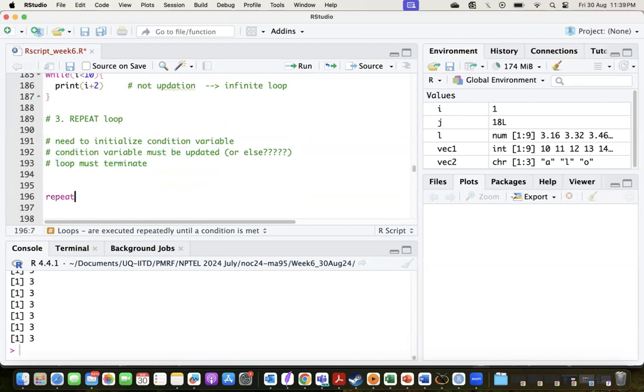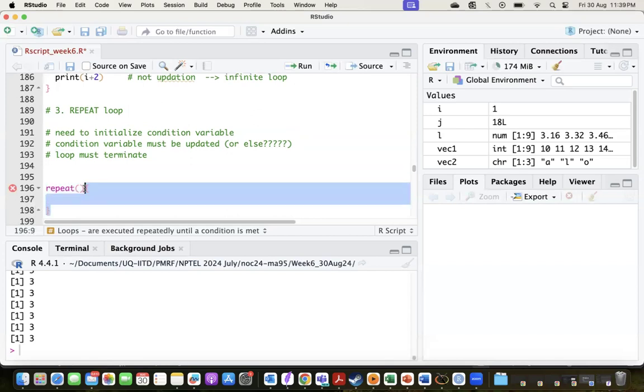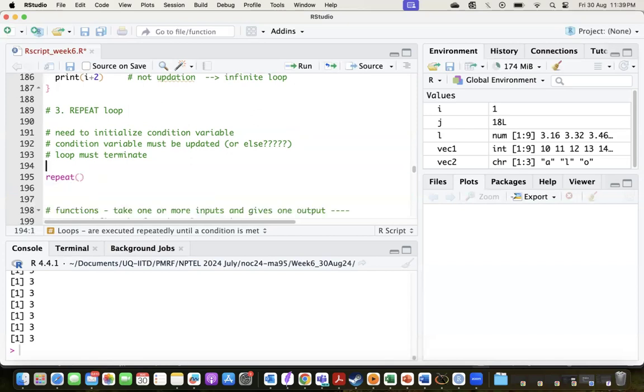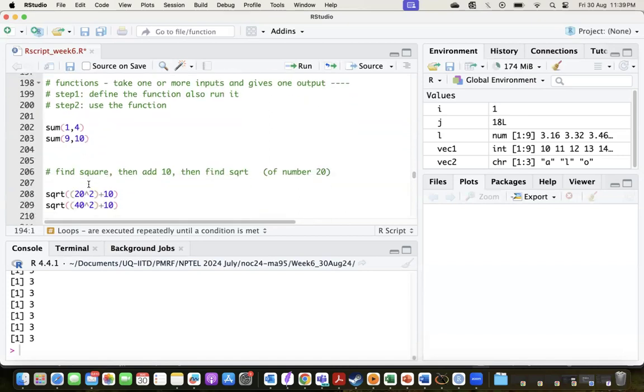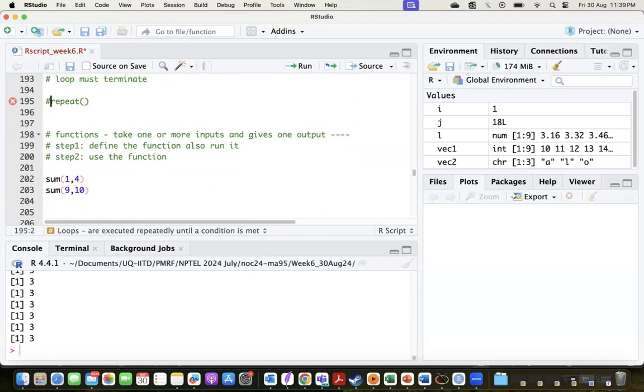Let's actually try. I think I've forgotten the syntax of this. I'm really sorry about this. Let's move on to the next part right now, and maybe we can come back to it later.